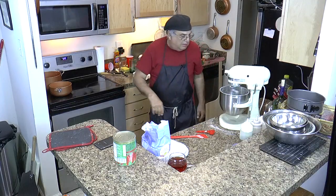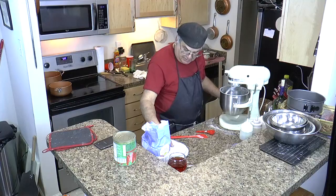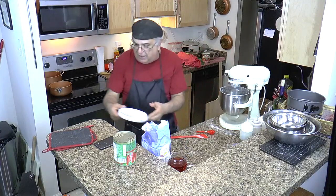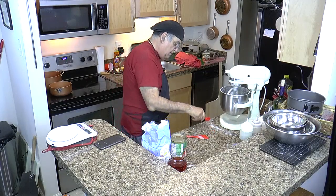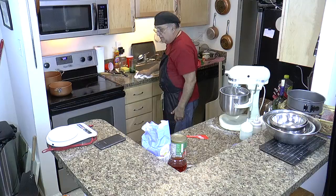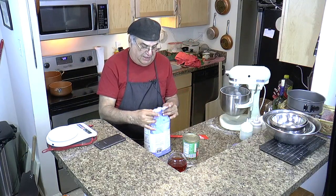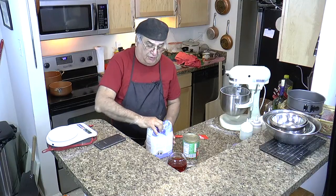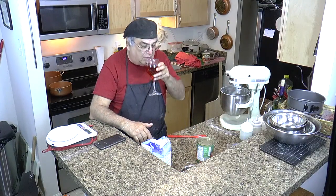All right. Looking good. We're done with the scale. We put that away. I'm going to talk about the tomatoes in a little bit. We don't need any more water. We don't need any more flour. We're going to need that, though, to knead our dough. Now, what we're going to do with this dough, wait a minute. A little more wine here.